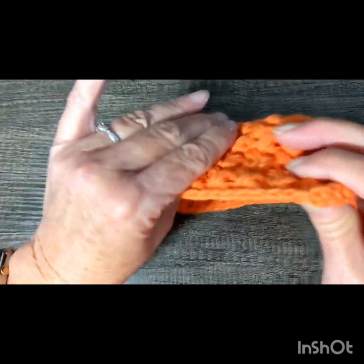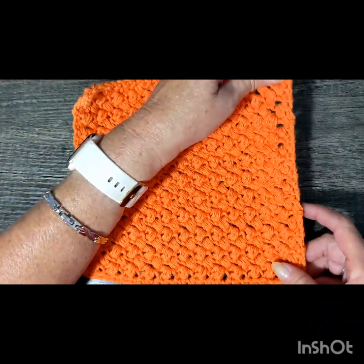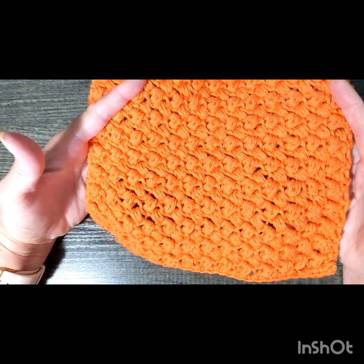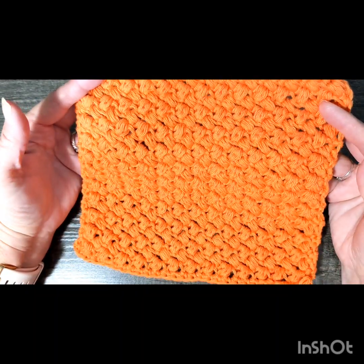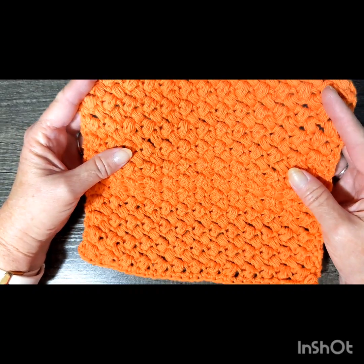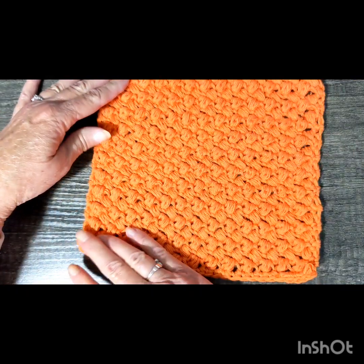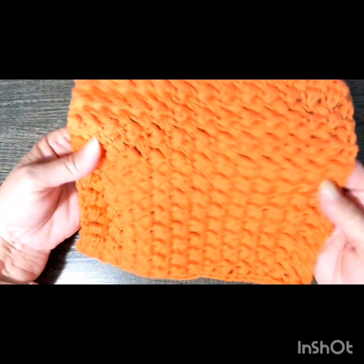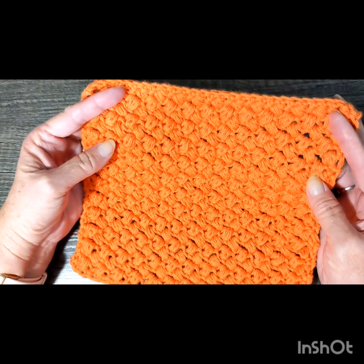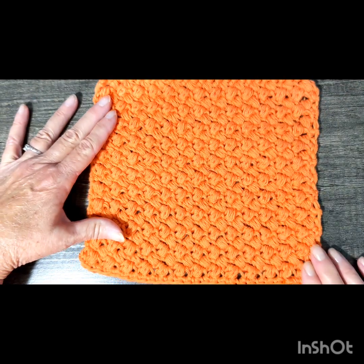It's a nice thick fabric, looks the same on the front and the back. This can be used for anything. I mean, I'm making a dishcloth, but you can make sweaters with this. I don't know if I'd make a summer shirt with it or not. It might be kind of warm. Scarves, hats, mittens, blankets, sweaters, coats, anything you can imagine can be made using this stitch. It's very easy. It's a one row repeat once you get going. And yeah, I think you're gonna like it. So let's get to it, shall we?